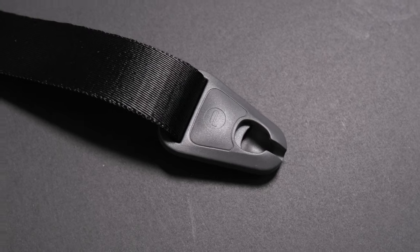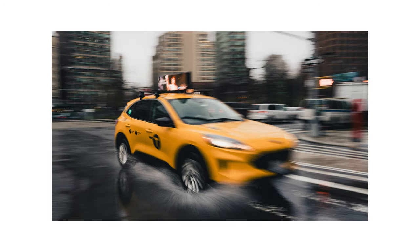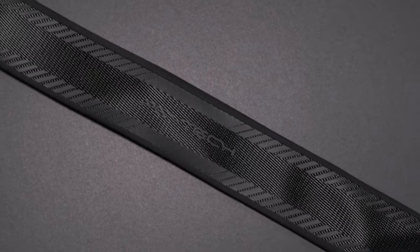Now let's talk about the actual feel and design of the strap. Towards the bottom where the strap connects to the camera, I really like the thickness — it's the perfect thickness where it feels sturdy, but it's also malleable and doesn't feel like it's getting in the way. Before the PGY Tech shoulder strap, I was using the Peak Design Slide, which I thought was just too thick and not malleable enough. Towards the bottom of the camera, it used to get in the way of the screen, my hands, and the buttons — a general annoyance. I'm not having that issue with this PGY Tech strap, which is a huge bonus. As you move up the strap, it gets a bit thicker and provides padding that sits perfectly on your shoulder. The padding wasn't too thick where the strap was hard to move around — it was still malleable — but it was really comfortable, especially with heavier lenses, providing a lot of support without digging into your shoulder at all.